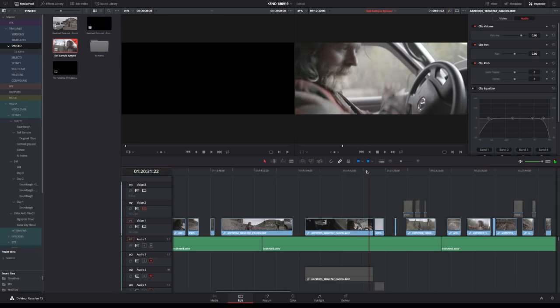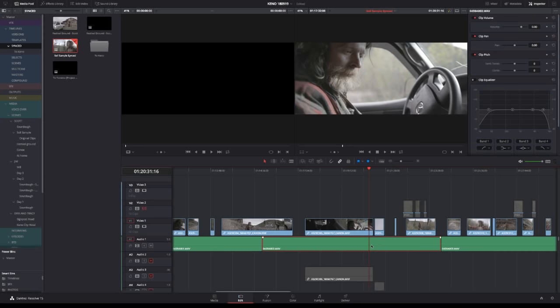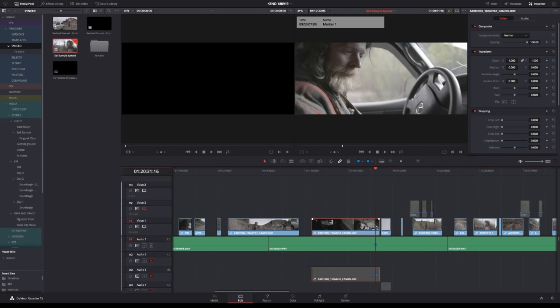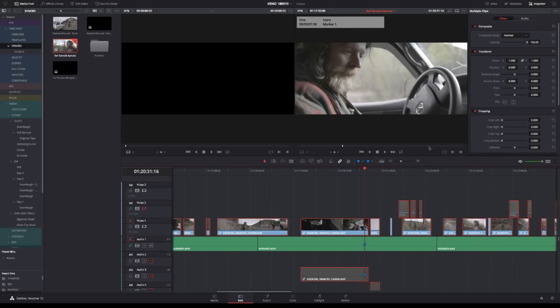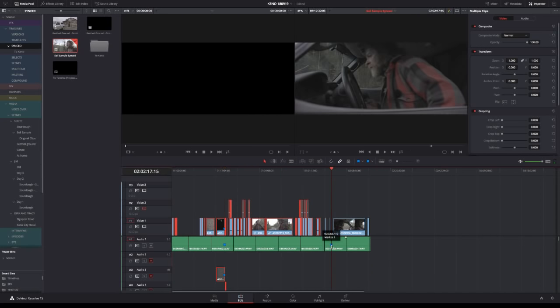Okay, so here you have it. He opens it at that point. I would then put a marker here, and I would put a marker on this clip where that syncing point is. Then I would select everything from here to here, drag it to sync the marker points, and that would be it. That's super quick to do. And then I would do the same for this. Here you have the marker as well. So that's how I would go about it if I manually sync anything.